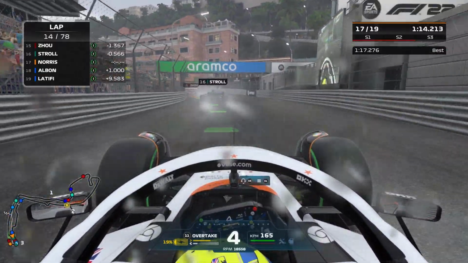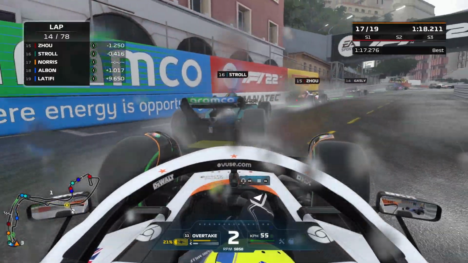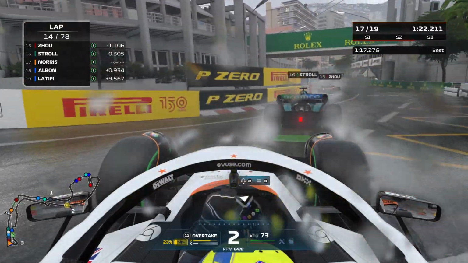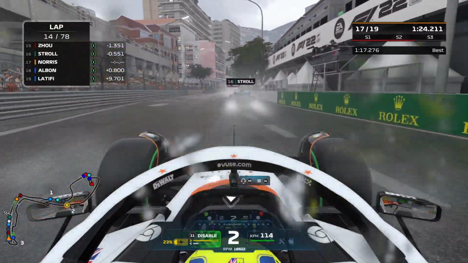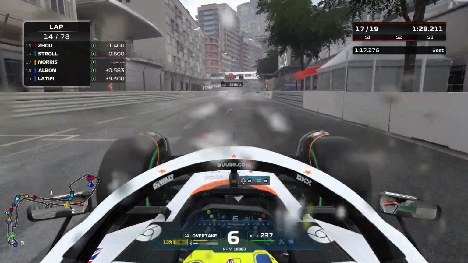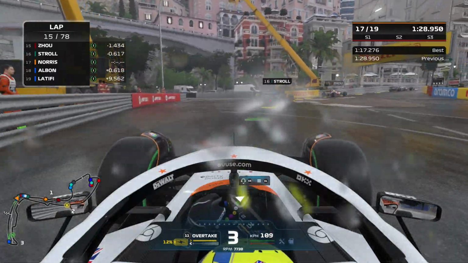As Stroll has a bit of a moment coming out of Piscine, we go wide through Rascasse to try and get a better exit. Can we send anything on to Anthony Noghès? No, we can't. Let's not be silly with these moves now. We are in Monaco after all. But yeah, that could have been a very nice move, just not to be.